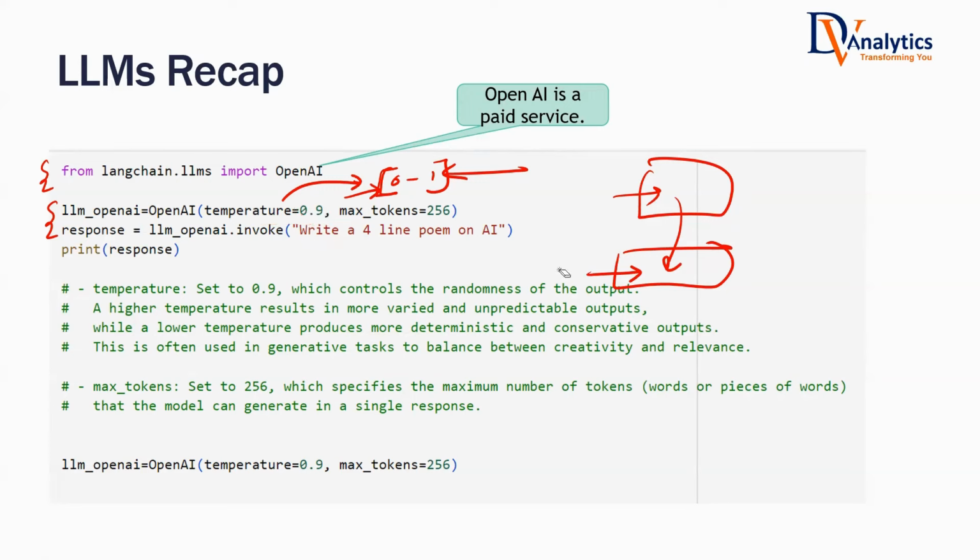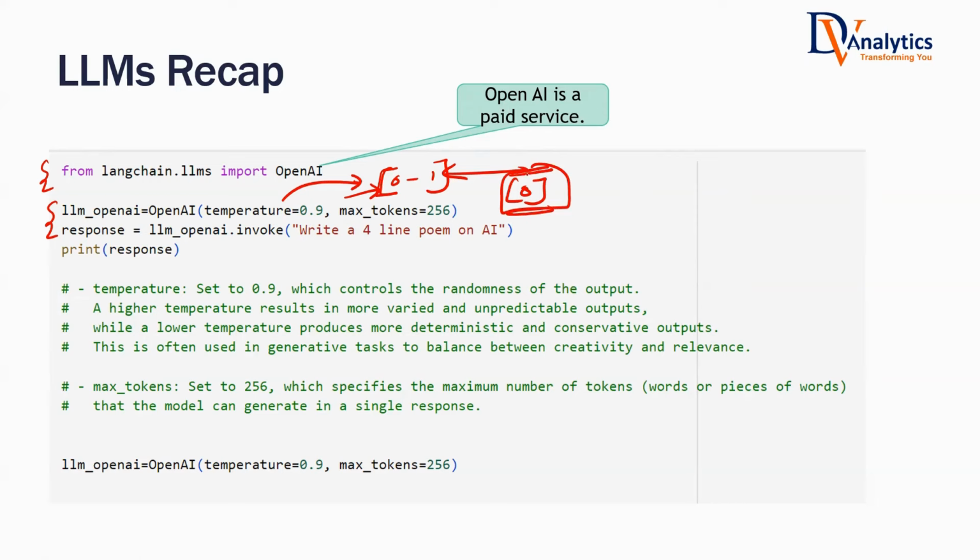When you are in doubt, if you do not know what the temperature should be, always try to give near 0, because most of the times we want to get the factual information out of it. But if there is a requirement for you to increase the randomness, to make it more creative, if you want this large language model to create new words or new stuff, in that case you can give a higher temperature.